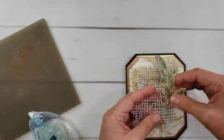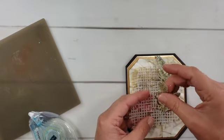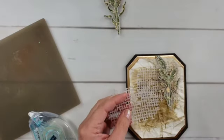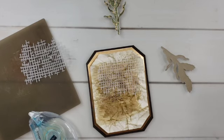And I'll be able to insert this down and through. What I want to keep in mind is not to put any adhesive in this area so that I will be able to fit that down. So put a little bit of glue on the back of this.